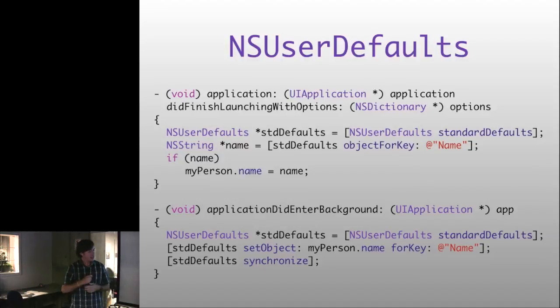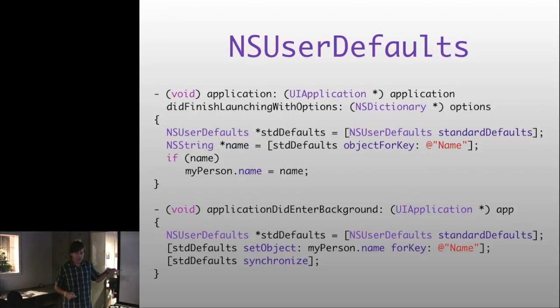So here are two example uses of that. There's when the application launches, which I'm going to skip first. So I'm going to do when we're about to quit, down in didEnterBackground. We first grab the standard defaults from the class NSUserDefaults, which basically says, give me the user defaults for this application. Then, like I said, it's basically a dictionary, so you can add objects to it. Maybe we have some person class that has a name, and we want to make sure that name gets saved across launches. So we can create a key called name, for example, and set the value for that key to be the name of the person we want to store, so that when we launch next time, we can get that name back.